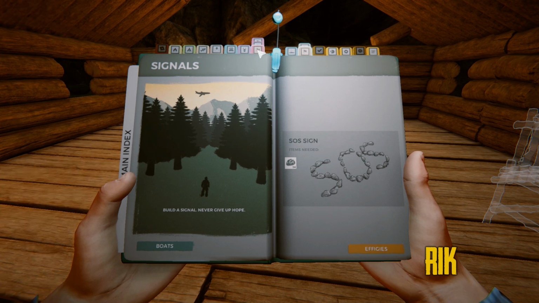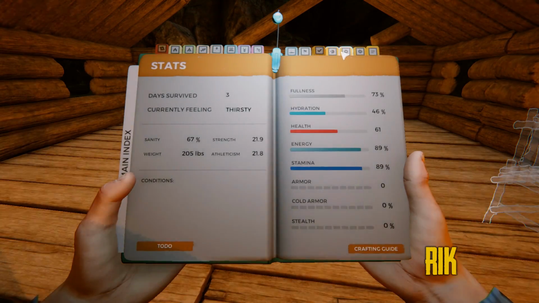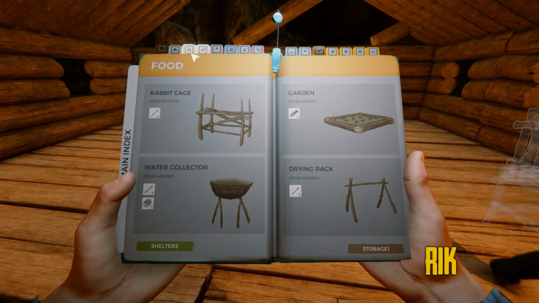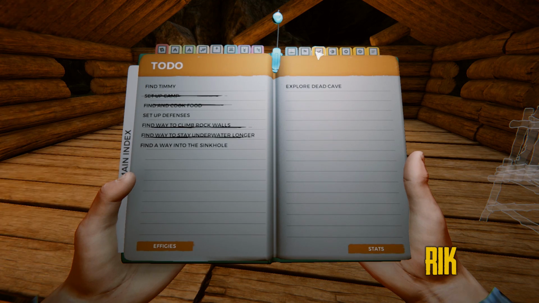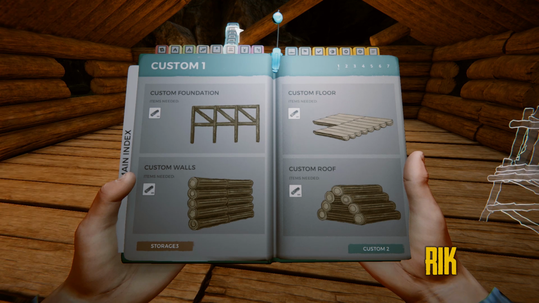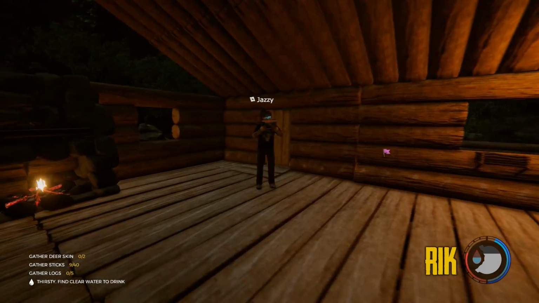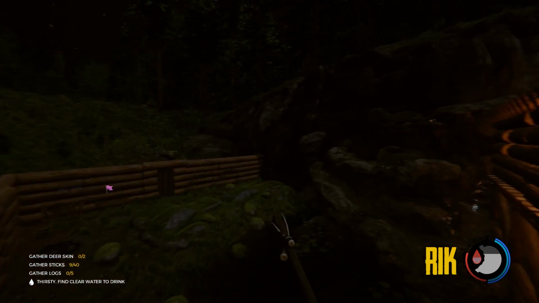Let's see. It's utility. It's the last page in utility. Crafting, boat, small traps, furniture, custom, storage, food, shelter. Wait, where the hell's utility? So utility is in custom, I guess. If you keep going through the tabs, it goes into utility, this. Oh! Freestanding zipline. Oh, so that must be for tree houses. Okay, okay. I would be down with building a treehouse.